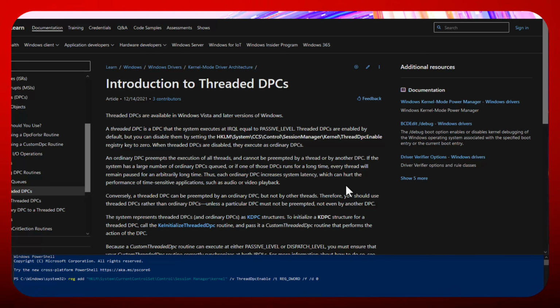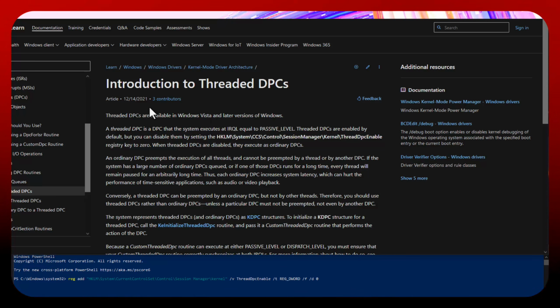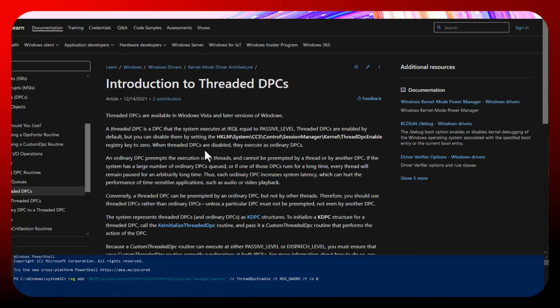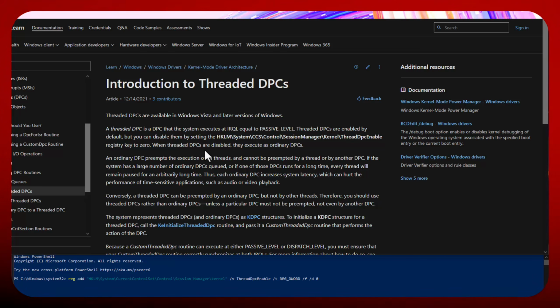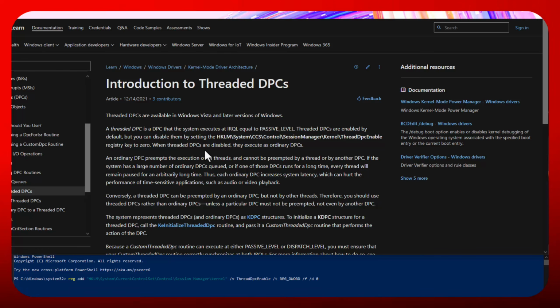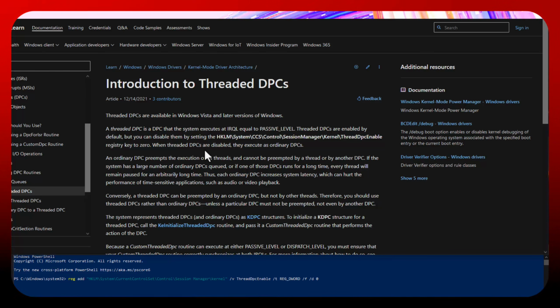Times have changed. Even though this article was written in 2021, we had processors back then that can execute an inordinate amount of threaded DPCs, which this should normally not be a problem. You shouldn't need a threaded DPC with a modern CPU, when the CPU can and does process a ton load of threaded DPCs, or as they call it, ordinary DPCs when it's disabled.